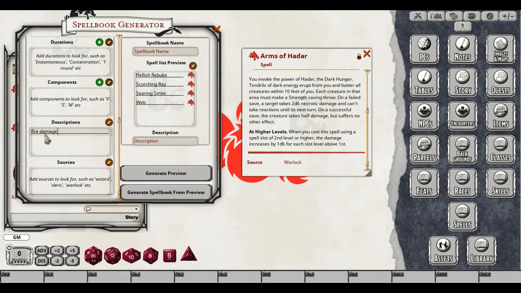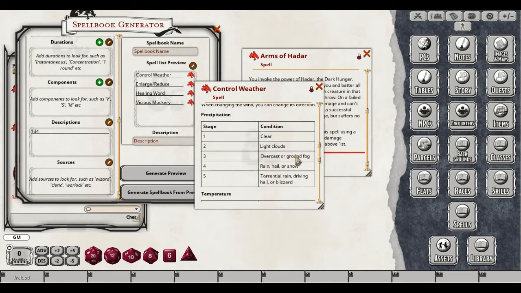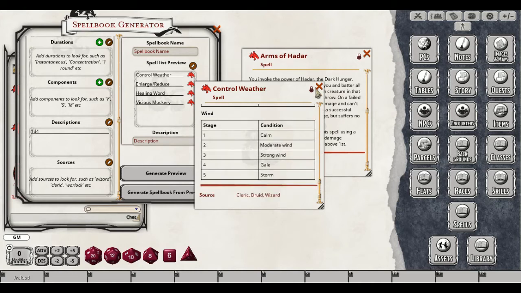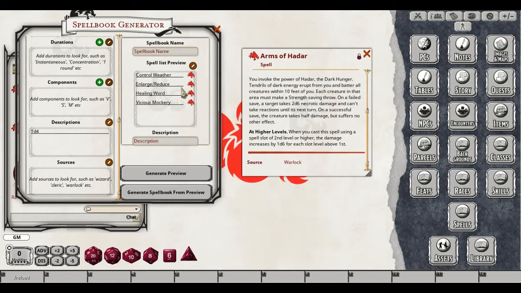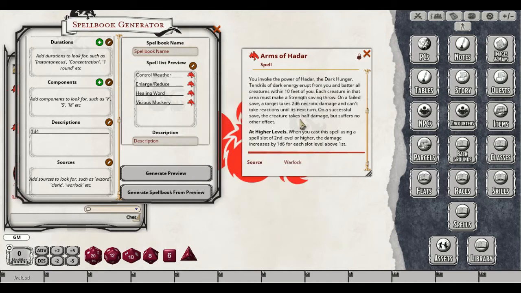You could look for a specific die expression, 1d4, and it's going to find anything that has 1d4 written in it. You could look for anything that's going to have a saving throw.